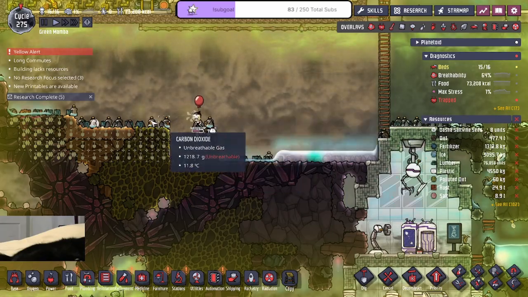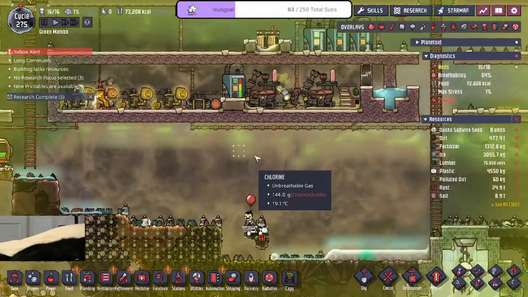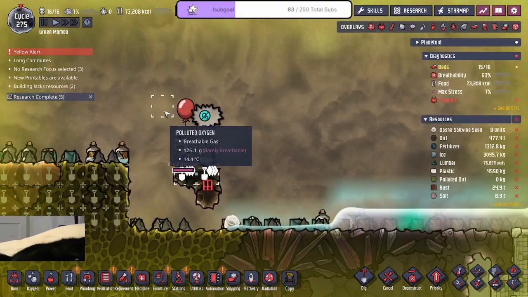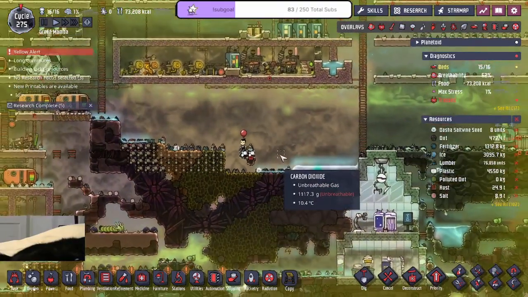Cthulhu's about to pop up from a corner, man. Come on, Cthulhu. We need you, buddy. How are you breathing in CO2? Oh, no, there's a little bit of peel, too. That's not bad.